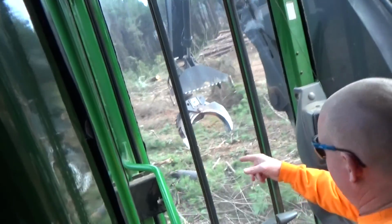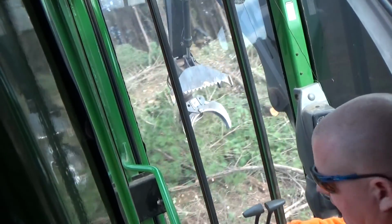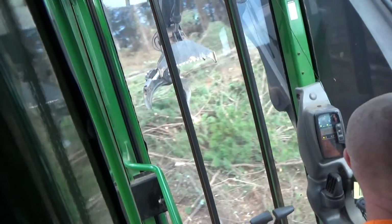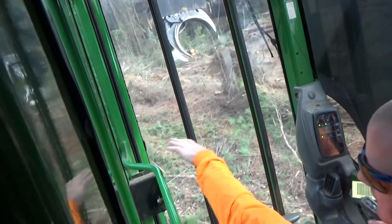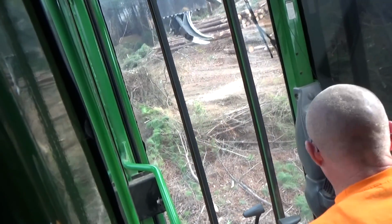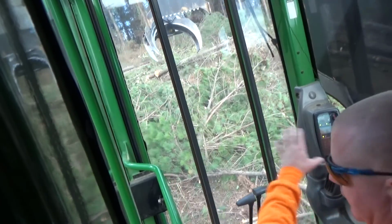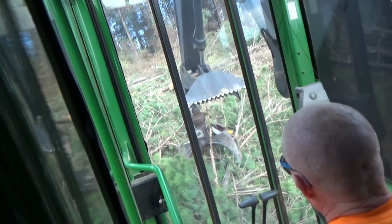So now I'm fixing to track over, because he'll pull up right where I was just sitting, and then he'll shoot the trees back at the road right here behind me. Derek's got pulls cut all over here. So I'm fixing to make one more pass over here and get all this stuff, and I'm going to put it all in that pile over there. It won't take me but just a little bit to do it.